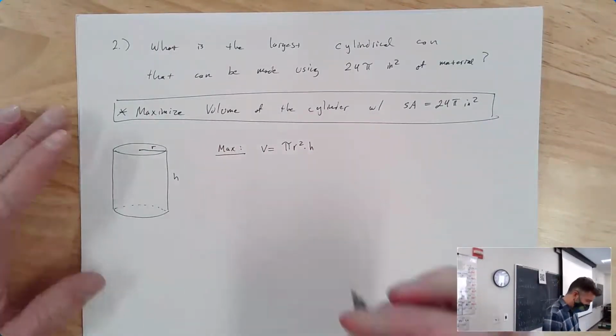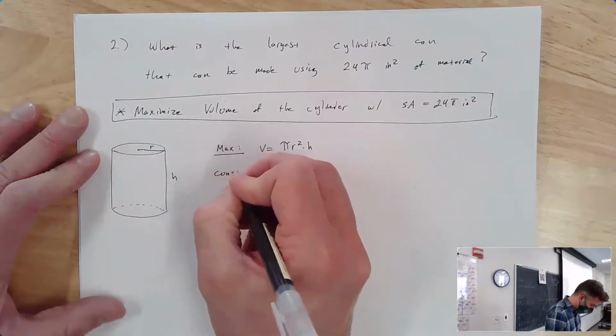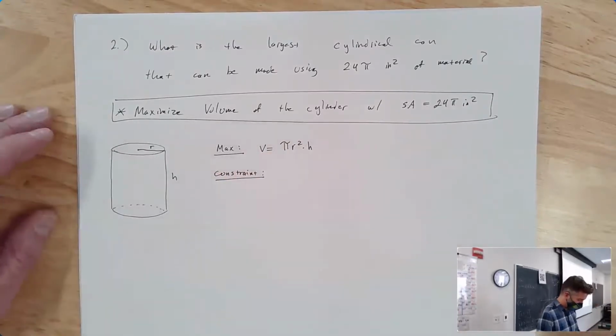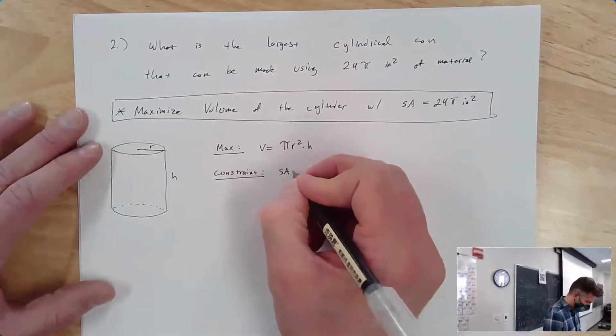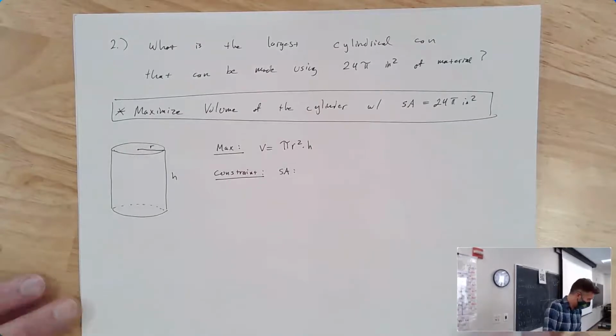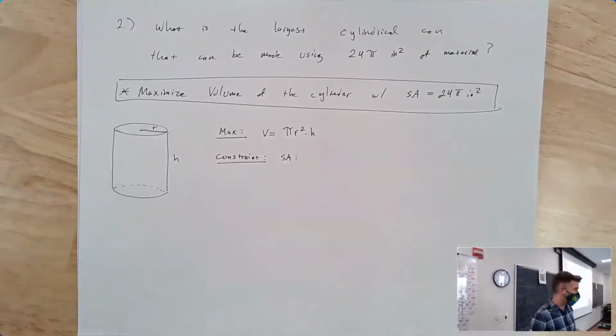Okay. My constraint is how much material, or surface area, I have to work with. So the constraint is given by the surface area. And for a cylinder, it's always kind of funky. This is a closed top cylinder, right? I've asked questions before in classes like design a cylinder-shaped cup, with the implication being that it's open at the top, because you wouldn't have a cup where the top was also closed. But this one's definitely like a Coke can, right? You've got an enclosure on the top and the bottom.